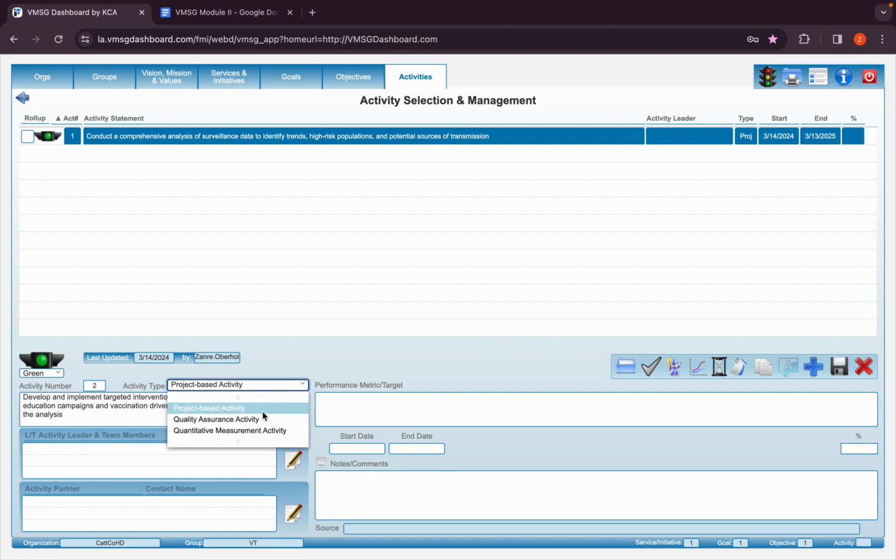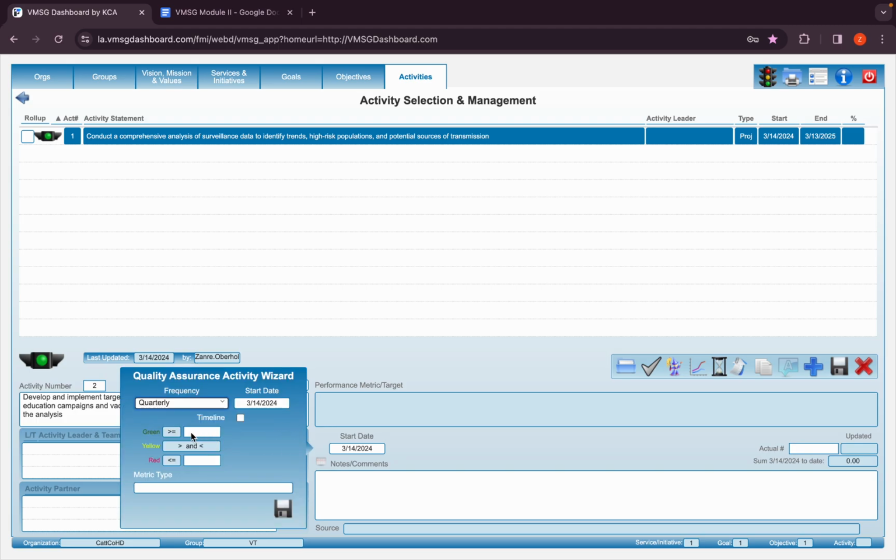Now, with quality assurance activities, you can enter exactly how many audits or inspections you want. So I want about 90, maybe, and this could be annually. You have all of these options. So we're going to do annually. We want 90 inspections done, starting date, and then red doesn't necessarily refer to things aren't done.